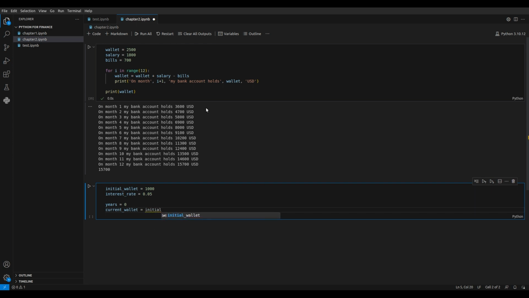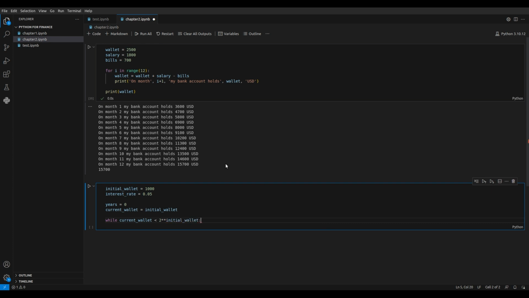Well, to our initial wallet. Great. So now we can start writing our while loop. And how are we going to implement a condition? What we're looking for is for the computations to happen until we've doubled our initial investment. So I'm going to say, do the while loop until my current wallet is smaller than 2 times my initial wallet.